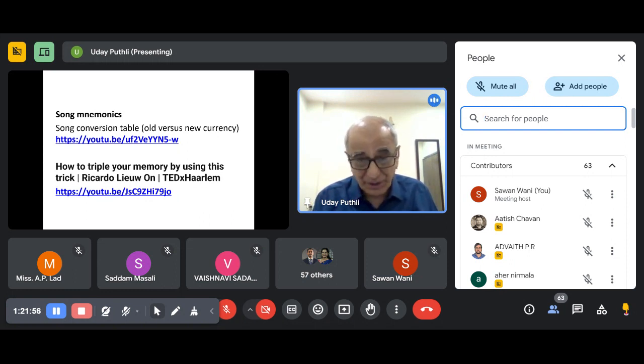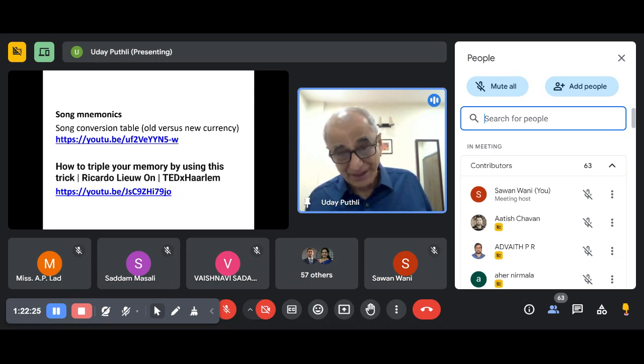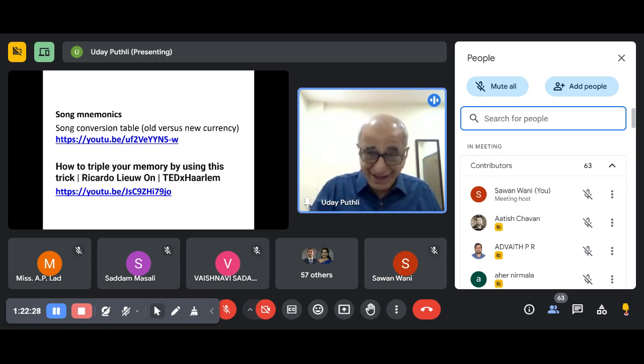And the conversion was not a perfect conversion because 16 annas make a rupee, but 100 paise make a rupee, and except for quarters, there is no exact decimal. Therefore, it had to go by approximation. And it was very difficult. Like, if 4 annas is 25 paisa, how come 1/4 of that is 6 paisa? And those were called Naya Paisa. Paisa came afterwards. Therefore, there was a song which you will see, which helps you memorize that whole thing.